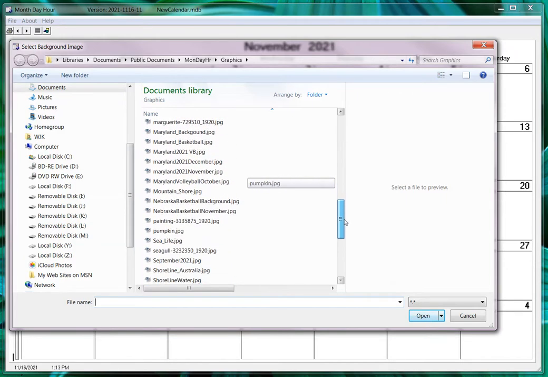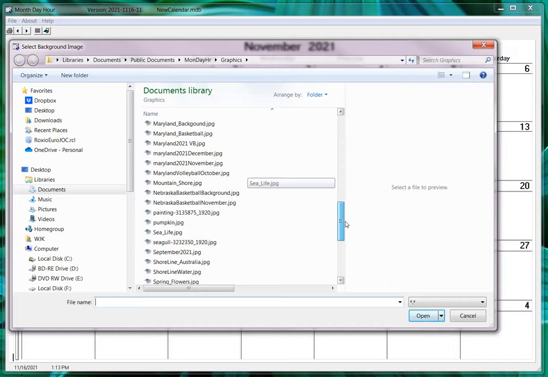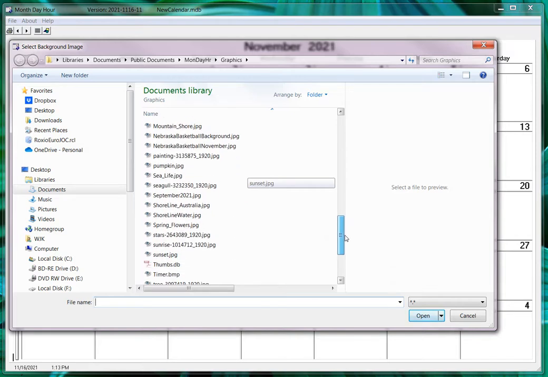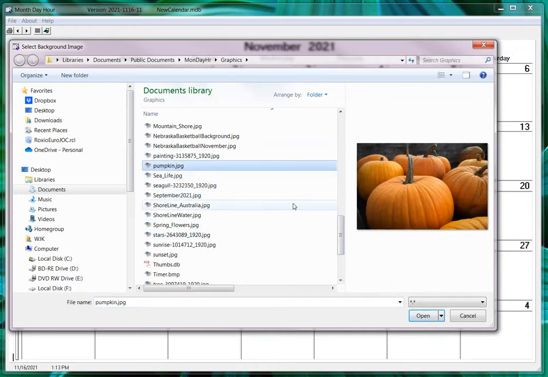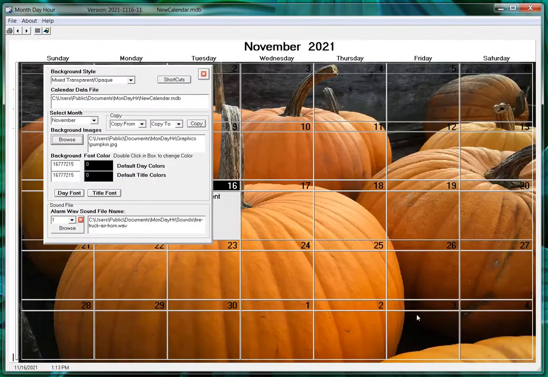Let's see what I have there. I don't see the picture I'm looking for, so let's pick the pumpkin photo. Okay, and we've added that to the background.